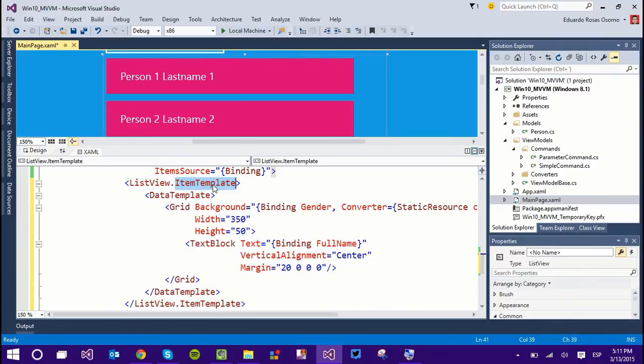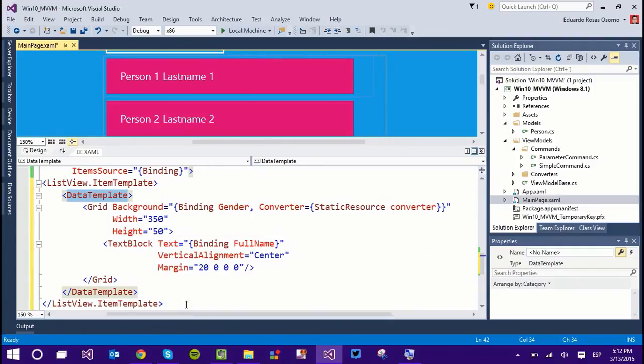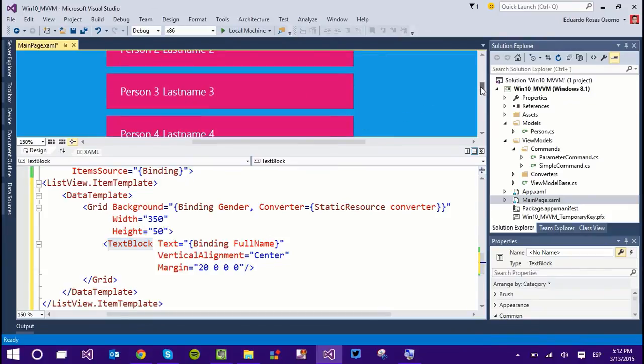The item template of a list view or a grid view takes a data template, and inside of the data template you can just draw whatever you want. In this case, I bound the background of the data template to be from the converter that we used in the previous lecture. And I also bound the full name to a text block, so you can see that the result is pretty much what I expected.